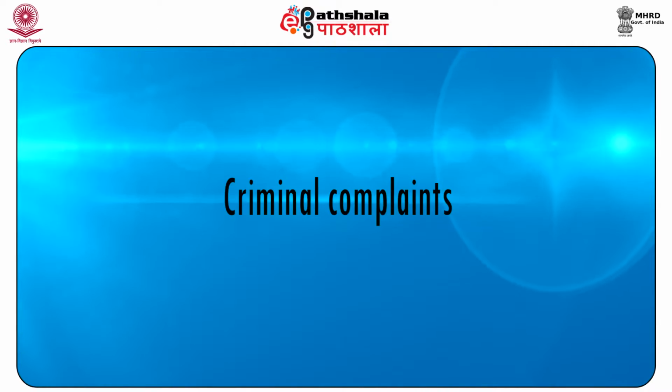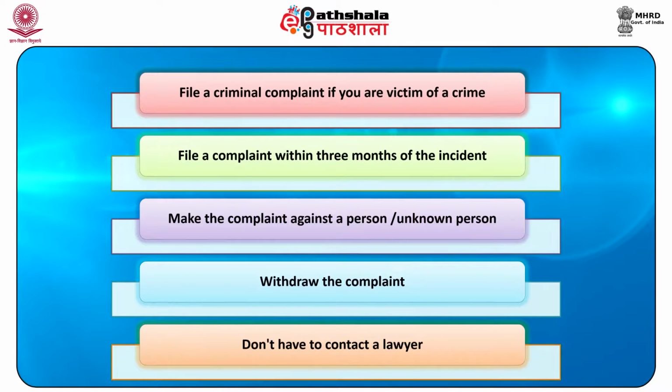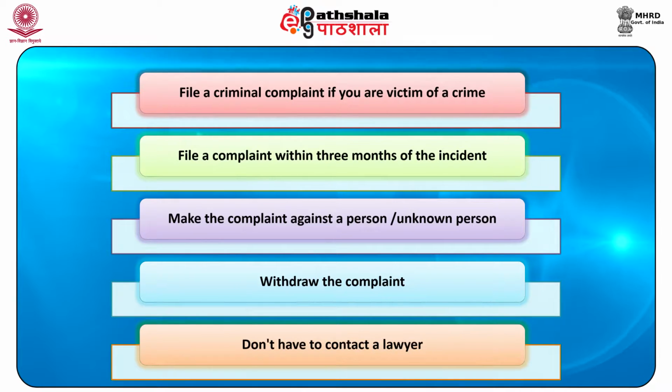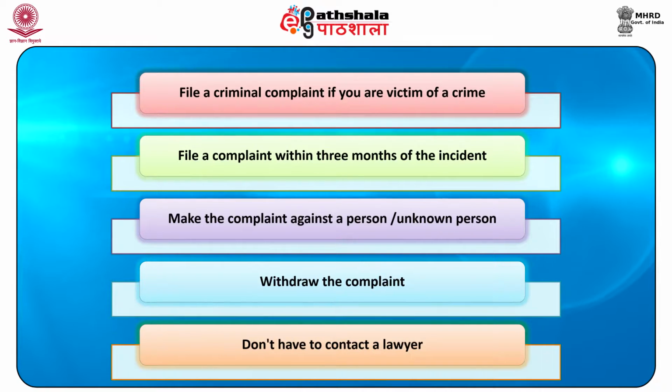Now, criminal complaints. You can file a criminal complaint if you are a victim of a crime. You must file a complaint within 3 months of the incident. You can make the complaint against a person or against persons unknown. You can withdraw the complaint, but if you are injured or at loss or damage due to the crime and you want to report, for example, you are not covered by insurance, you have to file a criminal complaint. You don't have to contact a lawyer, but in complicated cases, it is advisable to consult one.